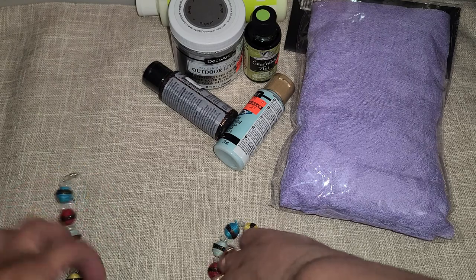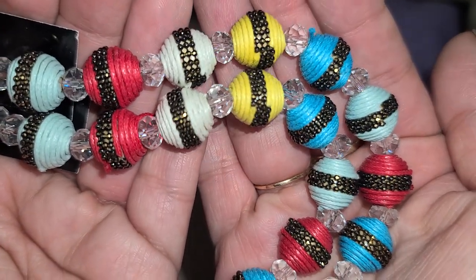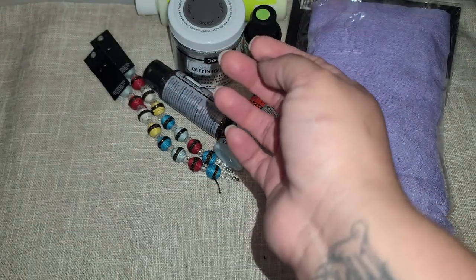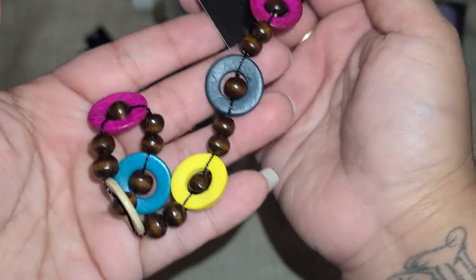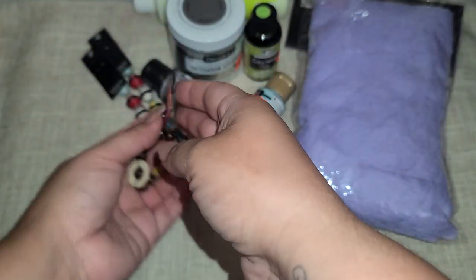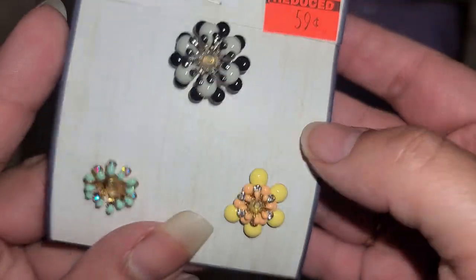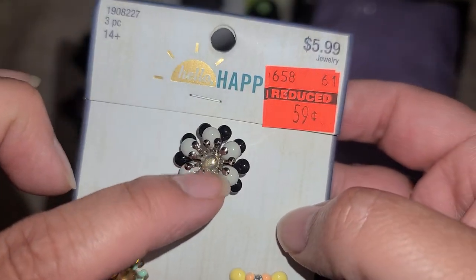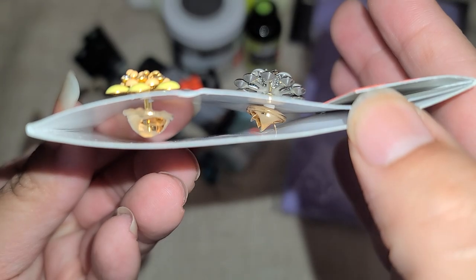And then I found some jewelry stuff. I got these two - these were $0.89, just little balls with some metal and some thread. And then I also found this one for $0.39, the little wood beads. And then there was this one for $0.59 - it's just some flowers. Oh, I think it's missing a stone - all of them are missing the middle stone. That's okay, I'll just glue a stone in there. They're just like little pins.